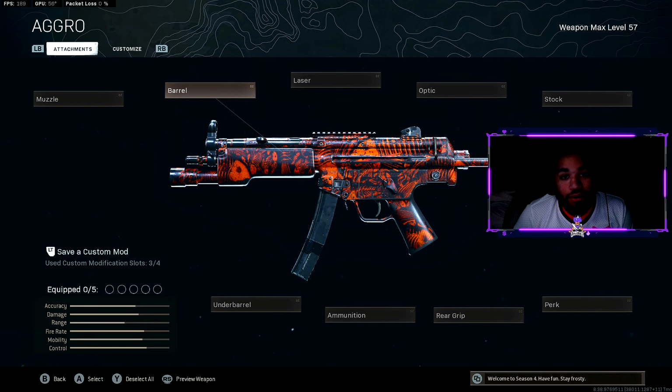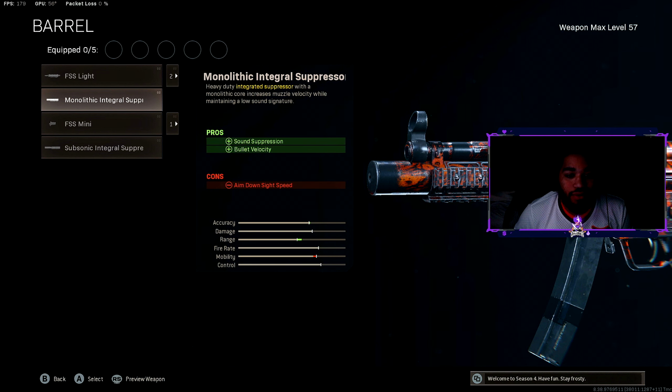Alright guys, so for barrel here, we have the Monolithic Integral Suppressor. This barrel actually has its own built-in suppressor, so you guys don't need to worry about the muzzle. But it is by far the superior barrel to run on the MP5. It helps out with the bullet velocity, and it helps out with the damage range as well. It's a hidden stat that this barrel has. But the Monolithic Suppressor is definitely the move on the MP5.